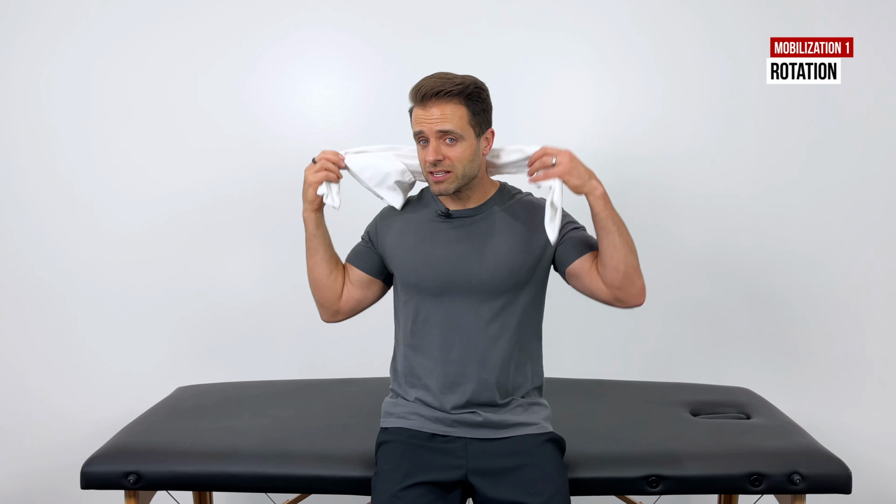I did that to the left. If you're painful in both directions, which is the norm, which is what most people experience, do it to the right as well. You would just reverse that. So now my right hand's down, and I'm going to pull with my left. And so about 5 mobilizations 3 times each direction. That's your first exercise. But then we're going to follow that up with some stretching.